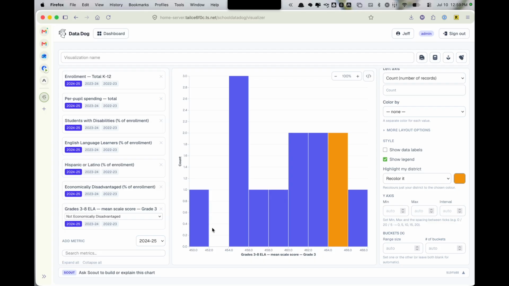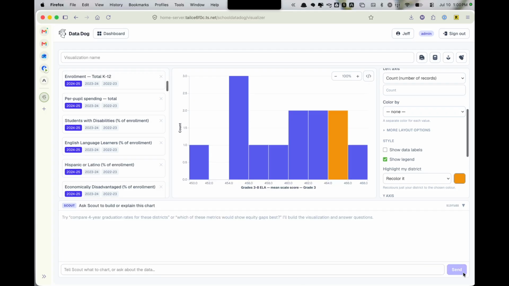But what I would want to do is if I saw us over here with any particular group, then I'd want to reach out to the schools over here and start talking about what we might learn from each other. That's, again, collective impact. That's how that works with common data points across the field. So this is really powerful as a tool. But Scout can come in here as well.